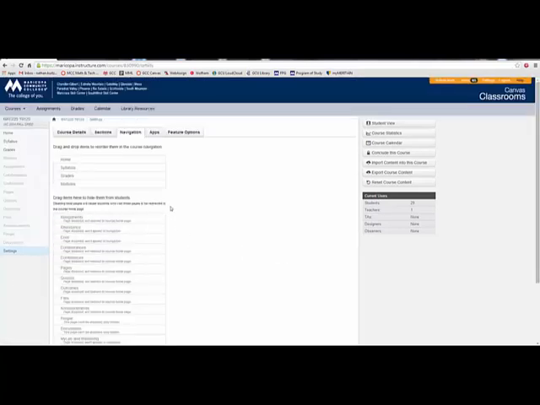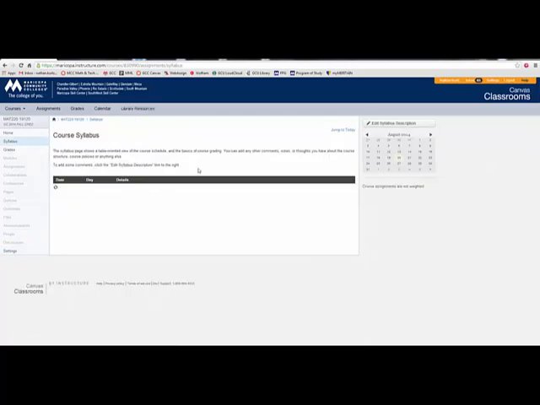Now that you've saved it, what we want to do is actually go in and upload our syllabus is the first thing I'm going to do. So what I'm going to do is click on the syllabus button on the navigation on the left. When the syllabus comes up, you'll see that there's nothing here. The syllabus is interactive. You can put due dates, and that's what will come right here as your assignments and your due dates. But what I like to do is just post a PDF version of the syllabus. The reason I do a PDF version is it's a lot easier for students to see.